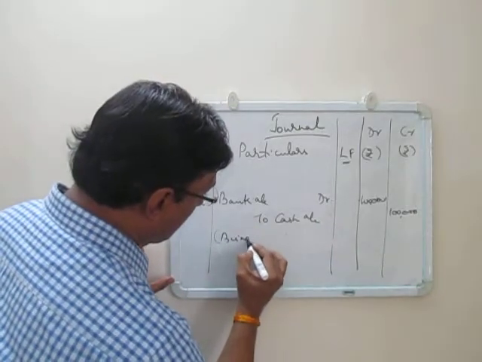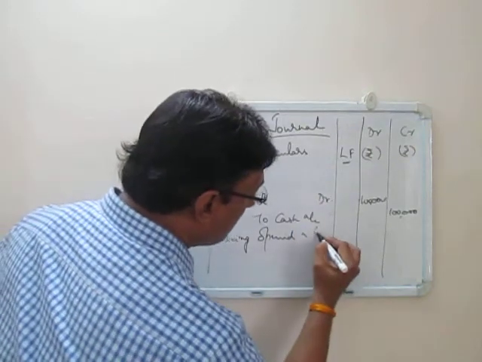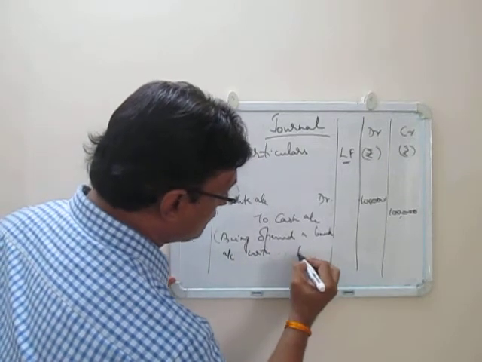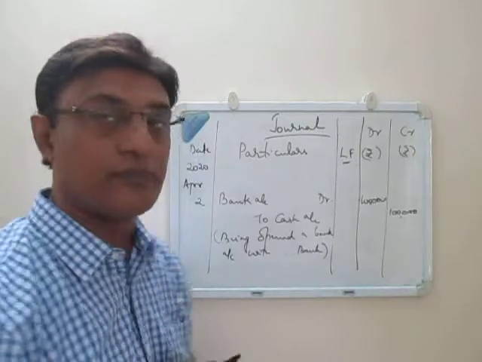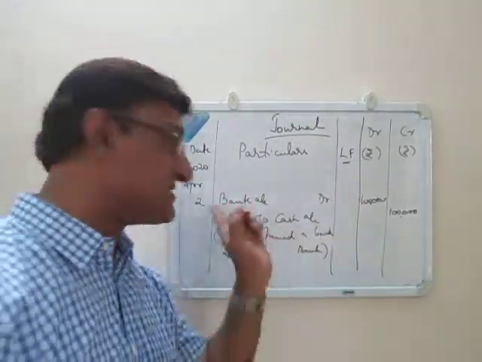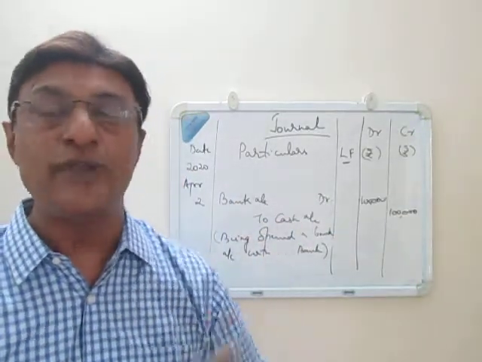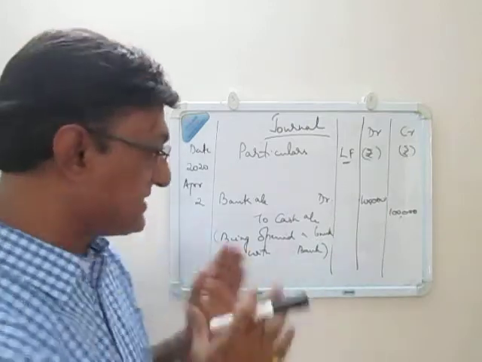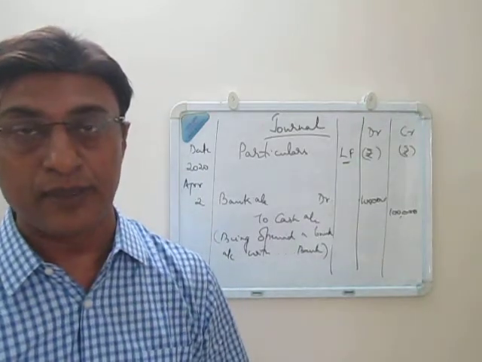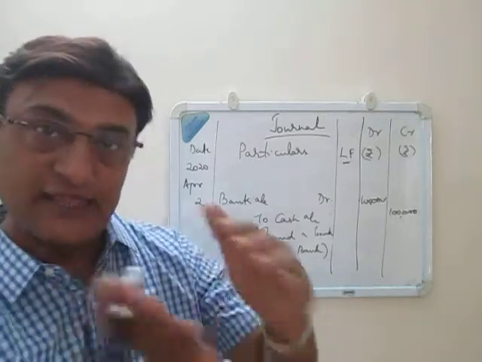Being opened a bank account with so and so bank. So the common man will understand, okay, this is why this entry was passed. This was debited, this was credited. So Bank account Dr. to Cash account. This is the form in which the journal entry is written. So the debit and credit are put in appropriate places in the book.